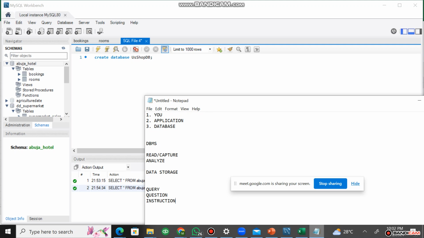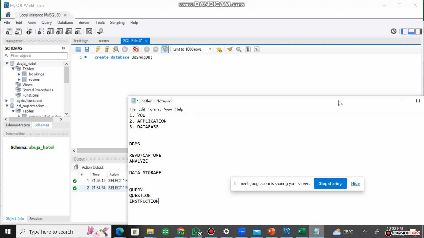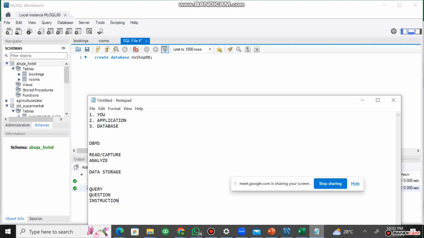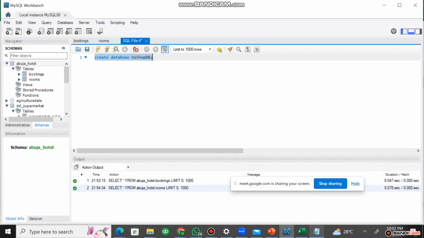So you will see how a query is also a question. Sometimes you're asking the database you've created, please give me all those customers who bought product last week Friday. That's also like an instruction again, right? A question can be, how many customers paid their money using the wallet payment method? That's a question. Still a query. Some persons call this a code, but we call it a query here.